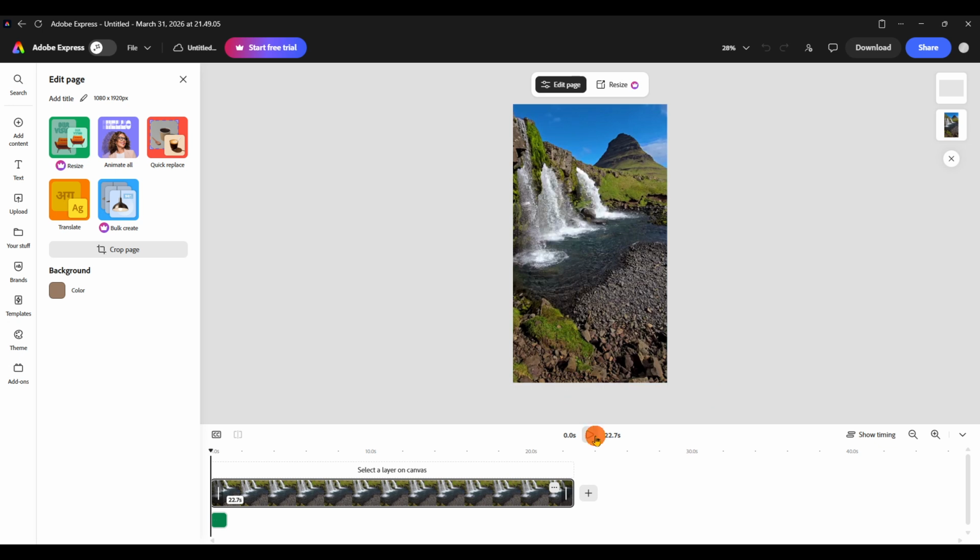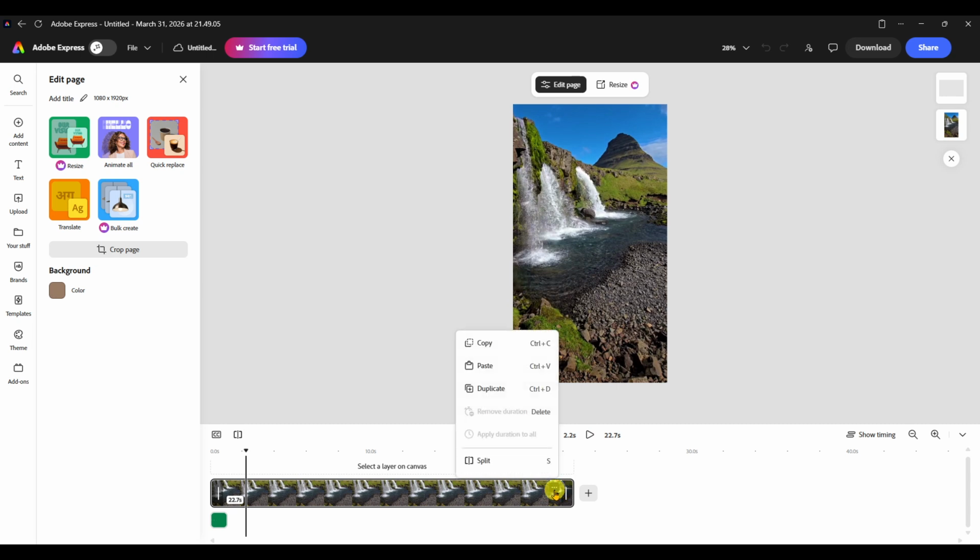On the timeline, look closely at your video clip and find the three-dot menu, sometimes labeled as More Options. This menu sits right on the clip itself. If you don't see it at first glance, make sure the clip is selected. You'll usually notice a highlight or outline when it's active. The timeline is where all the action happens, so keeping your cursor directly over the clip is helpful.